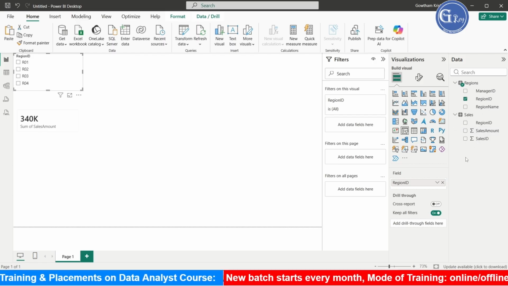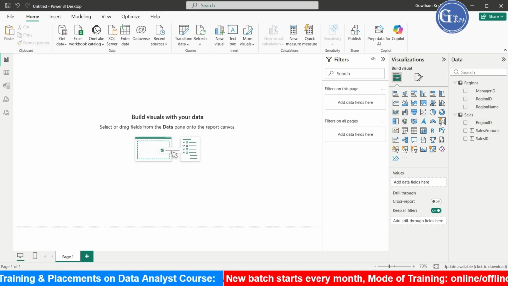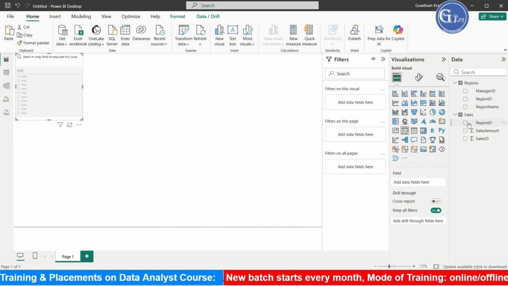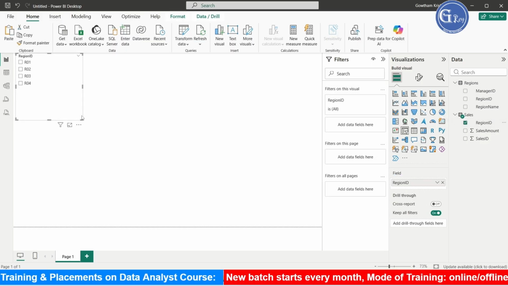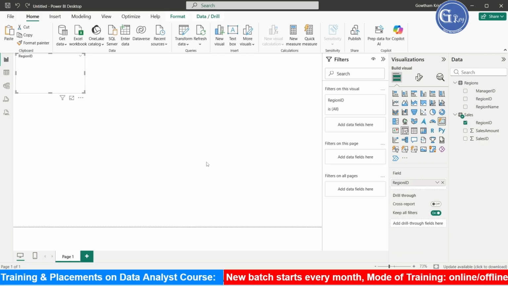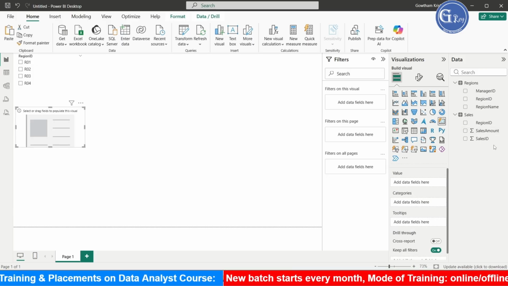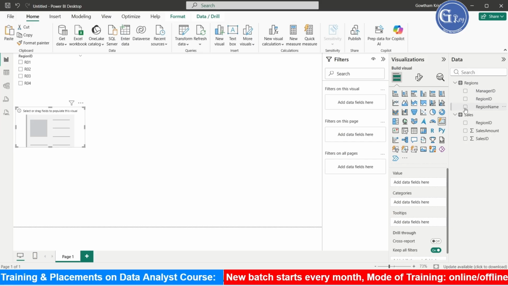from regions to sales direction. Now if you change this direction from sales to region, for that I'll make another connection. Here I'm going to take a slicer from region ID and a card on region name.